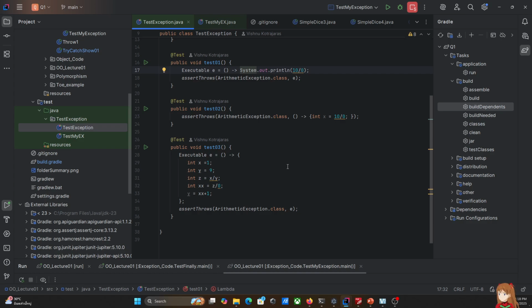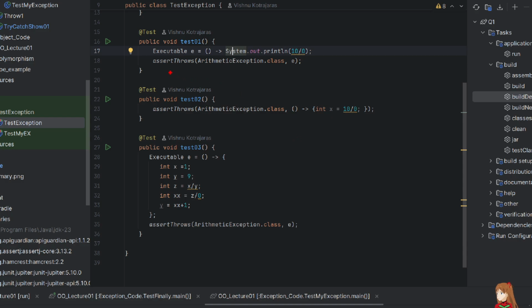In the code for JUnit 5, what we use is assertThrows. assertThrows receives 2 arguments. The first one is the expected type of exception that's supposed to be thrown. And the second argument is the actual execution that the exception may come out of.